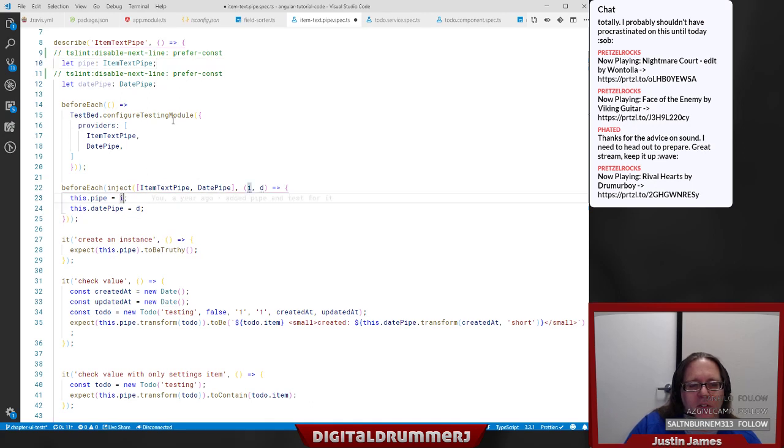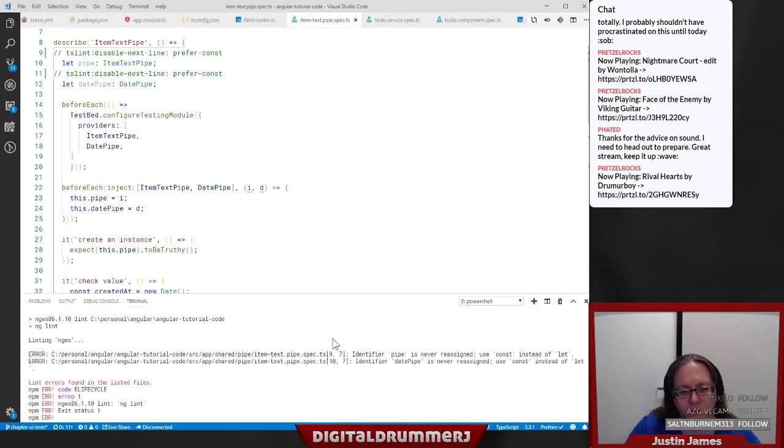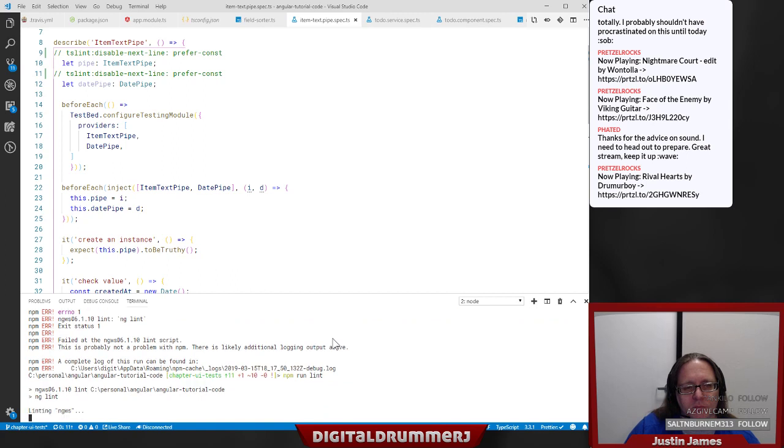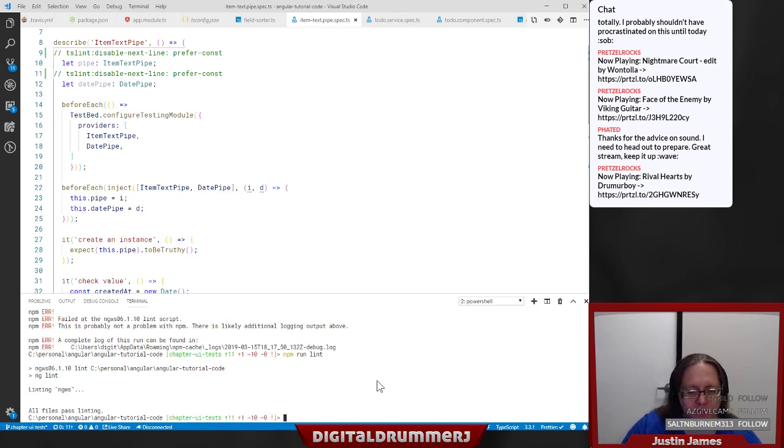We don't want to make it a const because we do set it right here. Everything should pass at this point for linting. Then we can go back and try to run our unit tests. Just run them all independently.